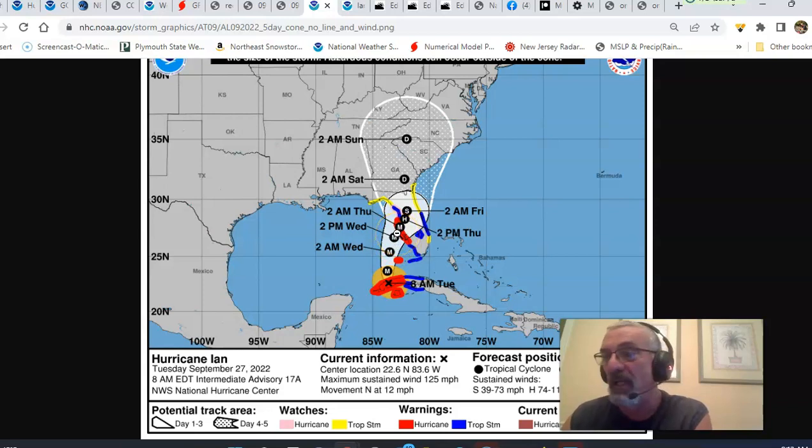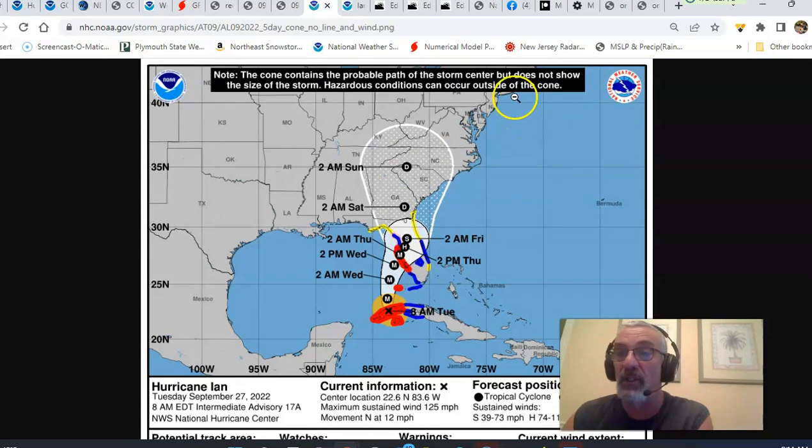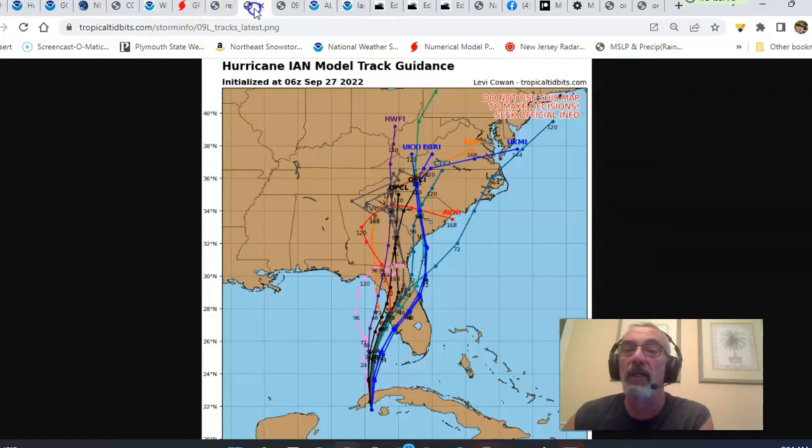So that could have big implications as far as tidal flooding is concerned on the west coast, as far as heavy rain is concerned across the state of Florida. And you see the future track takes it up into southeast Georgia and then into western North Carolina by early Sunday morning. I think it is going to be okay for the areas in the northern mid-Atlantic states in particular. Some of the heavy rains may eventually get up into Delaware, maybe even touching southern New Jersey briefly. But my guess is that it should stay to the south, at least based on what I'm looking at right now.